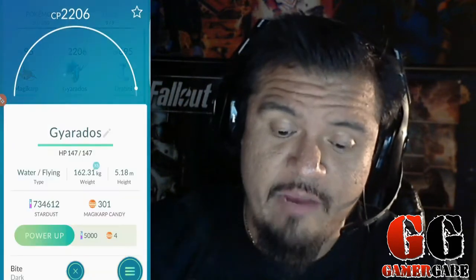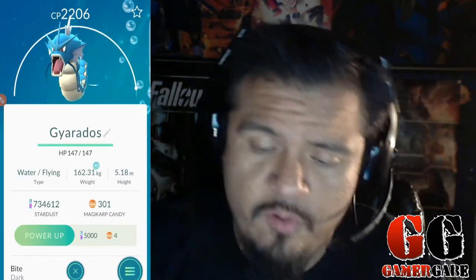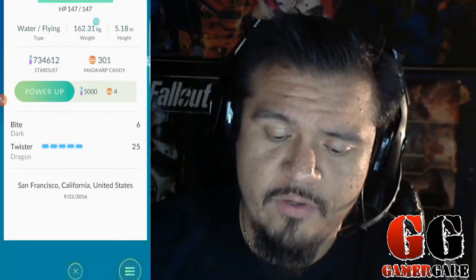So let's go to this Gyarados right here, 2206. He's got terrible moves. You know, it doesn't matter. That's not what I'm showing you. Look on the bottom, San Francisco, California. I have never been to San Francisco to catch this Pokemon, so Niantic has no way of knowing that. But this is how they're gonna get you.